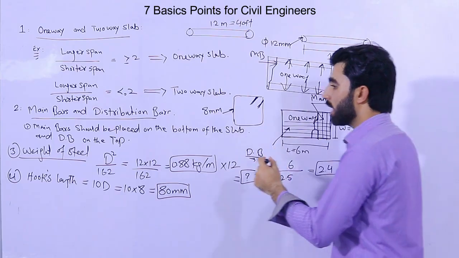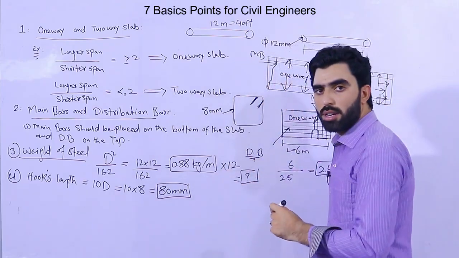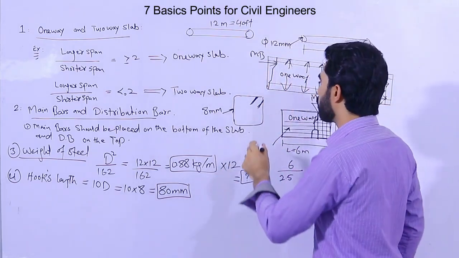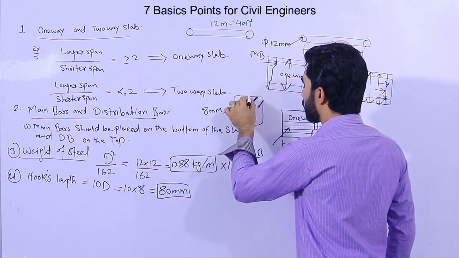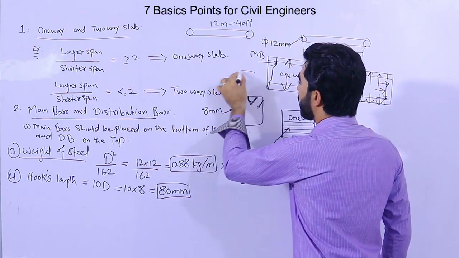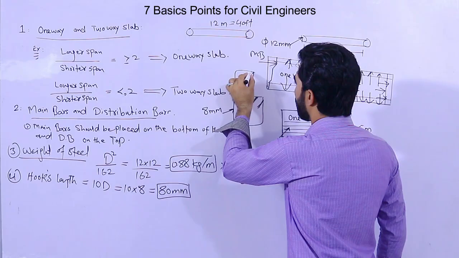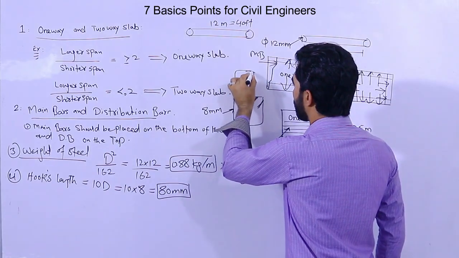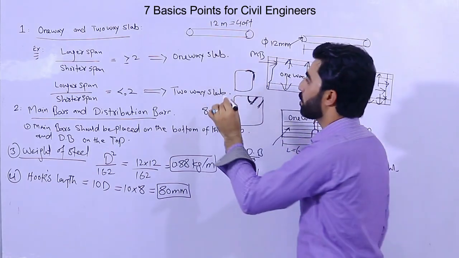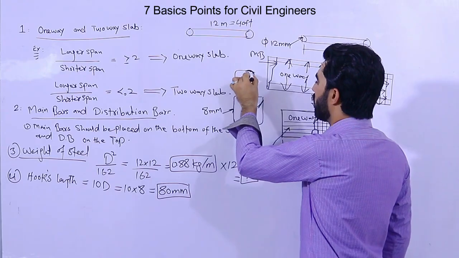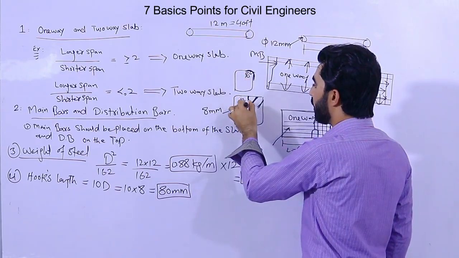Okay, next, guys, the fifth one. The fifth point is also very important. This angle should not be bent at 90 degrees. You can see, in most construction, I am telling you practically, it should not be provided with 90 degrees because this is wrong. It should be provided with 135 degrees.